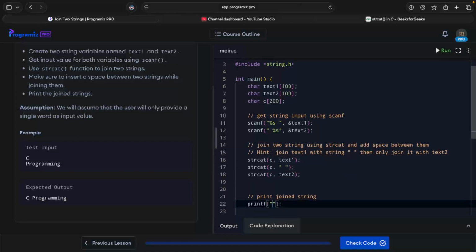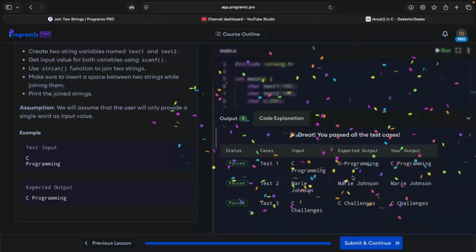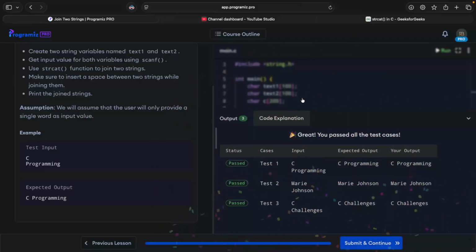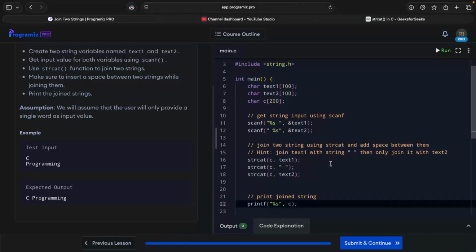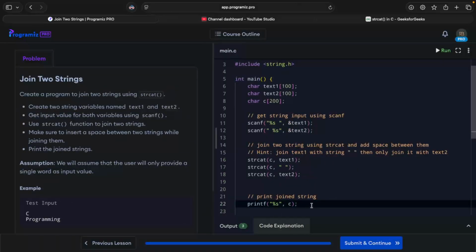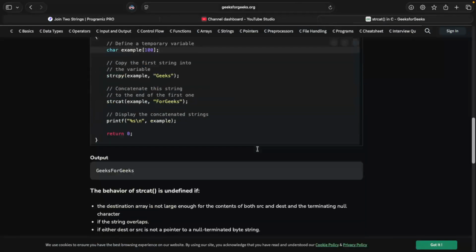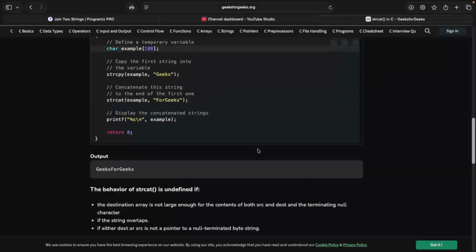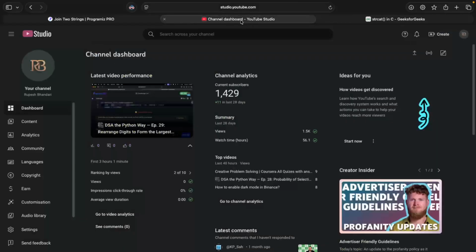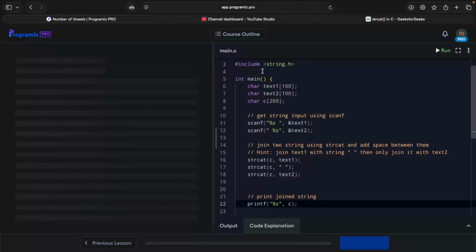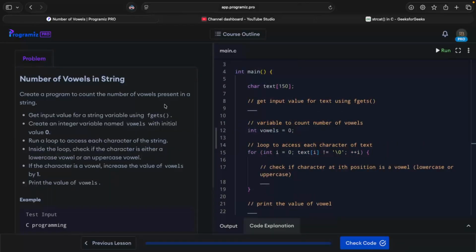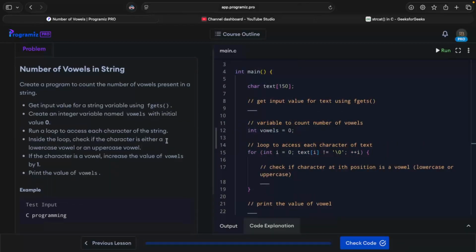And percentage s over here. We want the string and c. Right, let's check the code. Yay, works. But I just wanted to see if this is the correct way or not. Okay, yeah, that's fine. We know how to do it, right? Multiple ways of doing it.